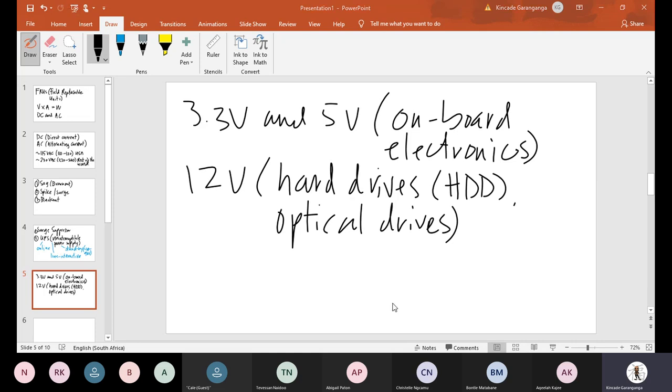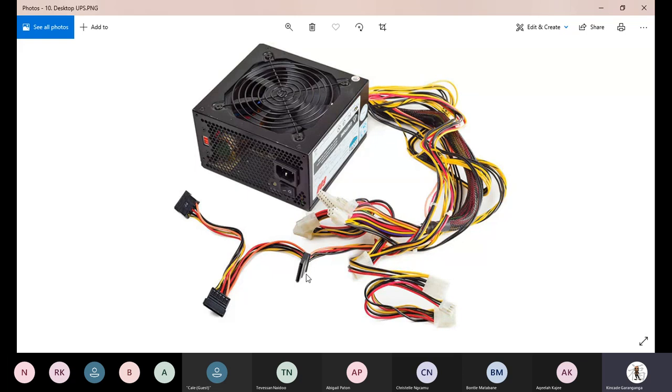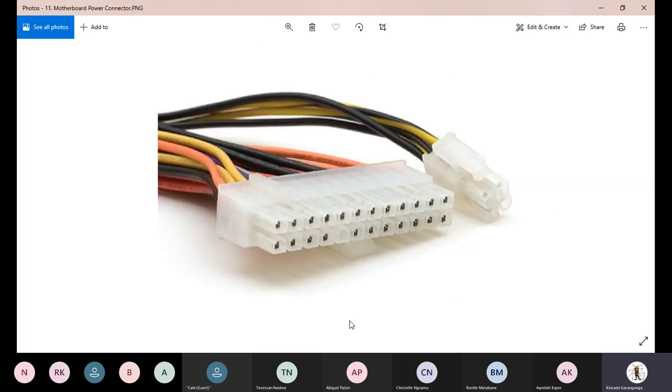So if you go back to our images, all right, we were just mentioning that that's a typical example of what your generic desktop PSU, or power supply unit, would be. Please take note of the label of that particular image. It is supposed to be desktop PSU, not desktop UPS, because if you remember well, we saw what a UPS actually looks like. So the different types of connections that you've got now, like I was mentioning, your P1 connections.